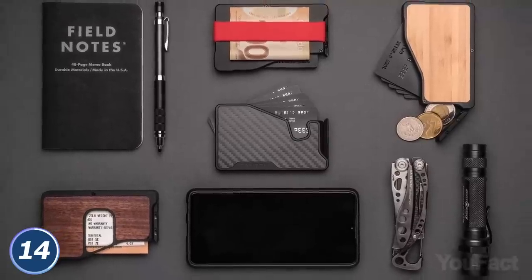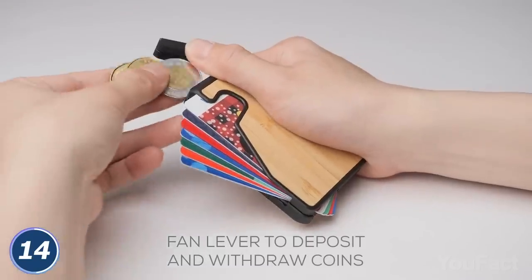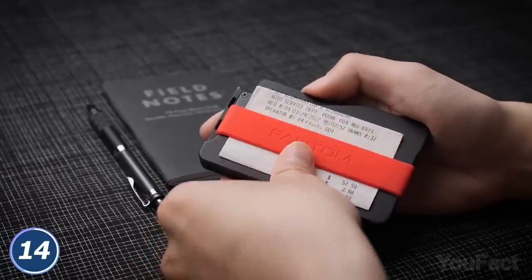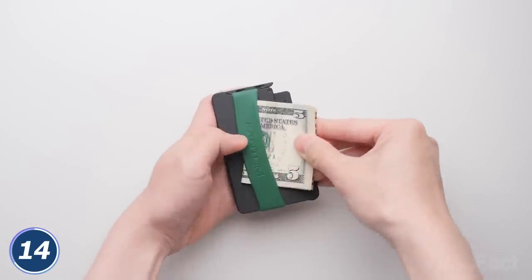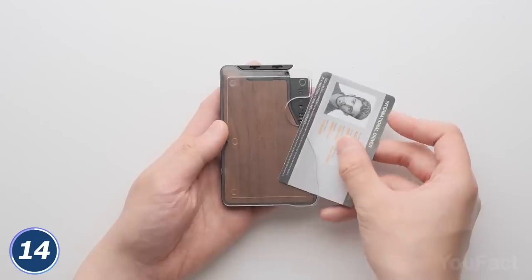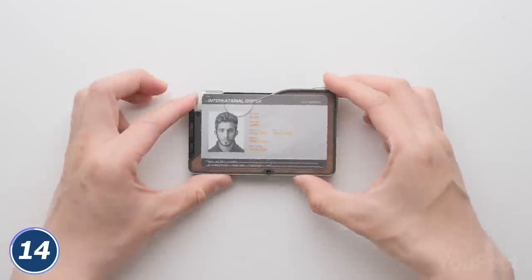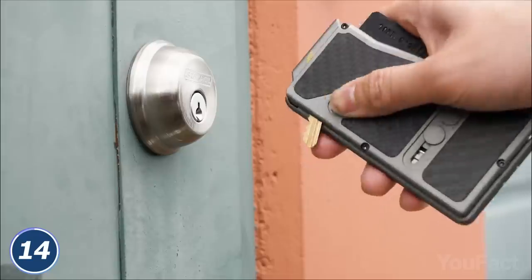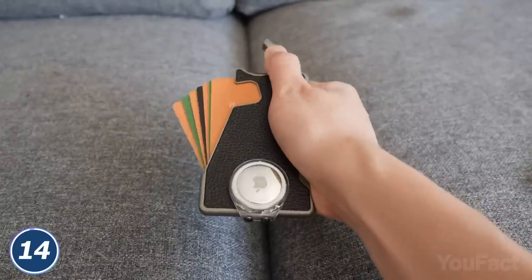Second, the accessory is fully customizable. Have some coins with you? There's a special compartment for them, so you won't sound like a piggy bank. Are there any bills? No problem, just install the cash holder. You can use a silicone band for that purpose too. Need your ID often? Keep it in an ID holder to keep it always nearby. There are also attachments for the AirTag to track the wallet and even the most frequently used key. This is what Superman's card holder looks like.